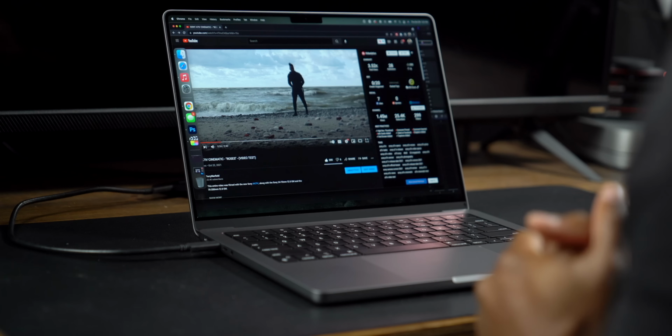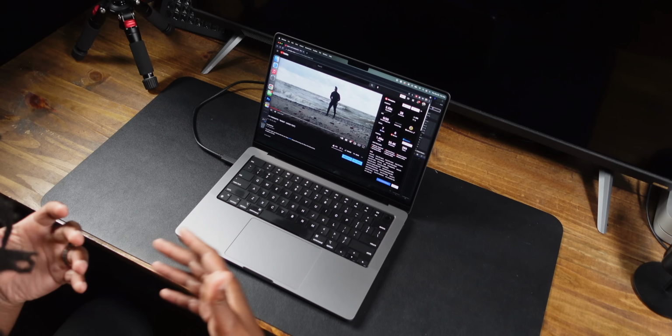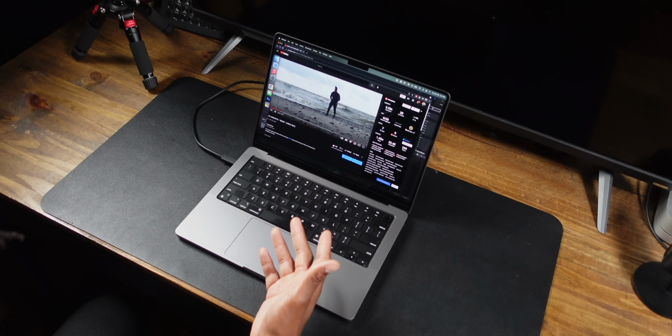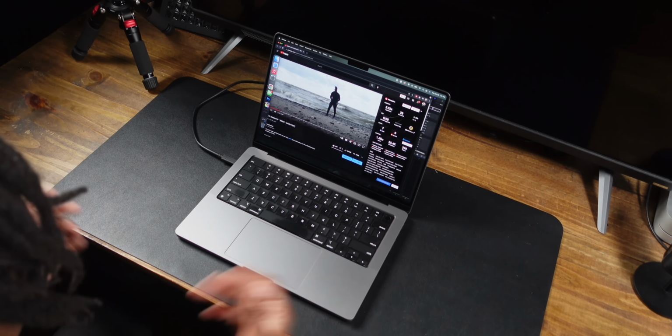I understand that. But I've been able to cook this battery in 1 hour and 20 minutes using Final Cut Pro full tilt, whereas with the original MacBook Pro, I could easily get 3 hours of battery editing video with Final Cut Pro. So again, the battery life is not terrible, but it hasn't been for me as strong as the original MacBook Pro that has the M1 chip in it. But you know, I guess that's to be expected. We want a Pro machine. Hey, it's the byproduct of having a way more powerful computer.